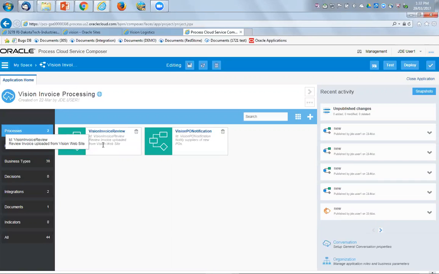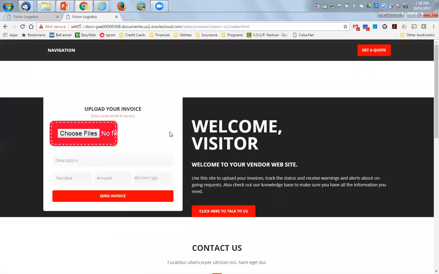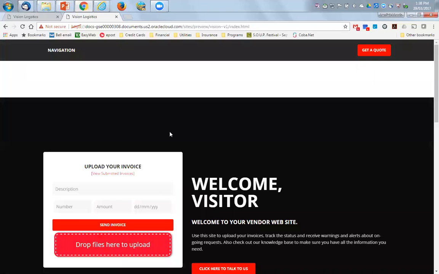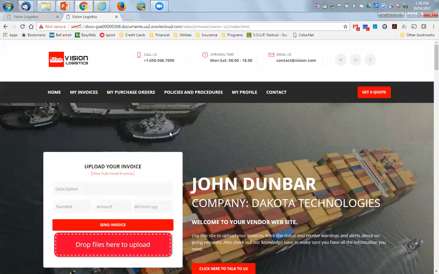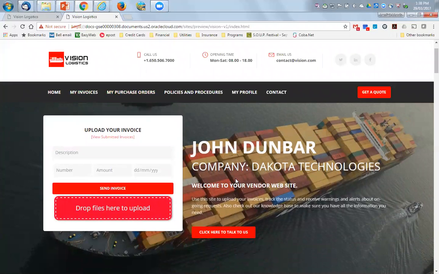You could even tie this together with WebCenter Capture and have these invoices automatically scanned and do character recognition. So it could pull out the date, the amount, the PO number automatically even. So hopefully that gives you a pretty good sense of how you could use Content Experience Cloud, Process Cloud, and JD Edwards and tie them all together and really build some nice experiences for your external suppliers.